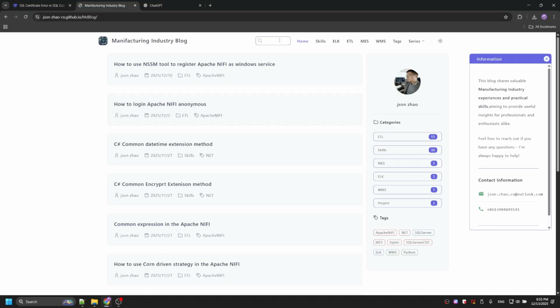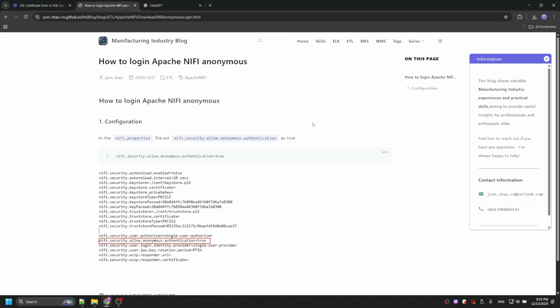Before we jump into the first topic, we will set the anonymous user to log in to NiFi, because I don't want to input the username and password every time I log in.